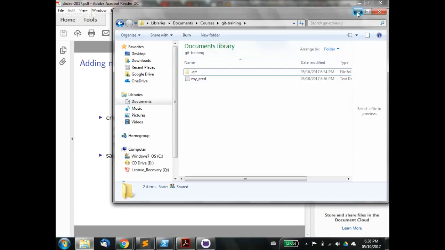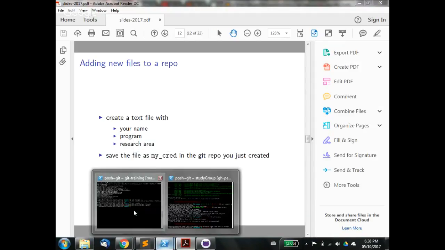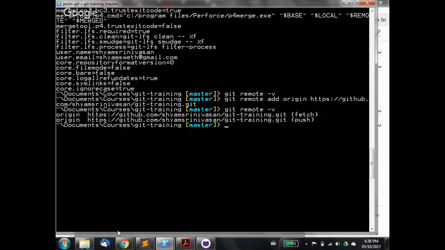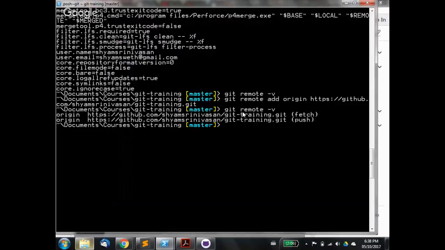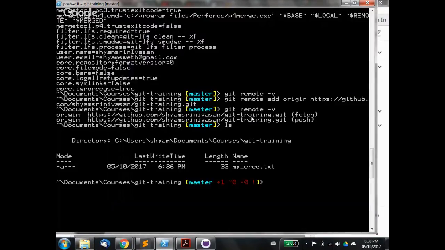So now what you'll have to first do is, this particular file that we created is not tracked by Git. Git calls them tracked and untracked. That's Git terminology. So this file is not tracked by Git, which essentially means Git does not know that this file exists. Windows knows the file exists, or your Mac knows your file exists, but Git does not know. So what we have to first do is make sure Git tracks it.